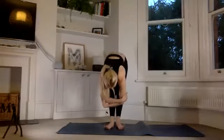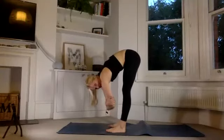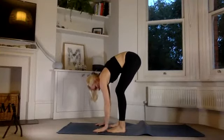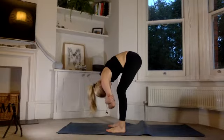Coming into ragdoll, take the feet hips distance apart. Now in ragdoll, there's many ways to progress with ragdoll, okay? You may start with those knees bent. You may start with the hands on the floor. I want you to work with your breath and your core. So tuck in the chin.